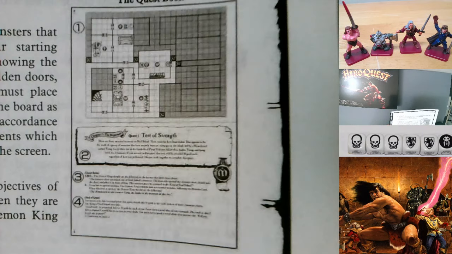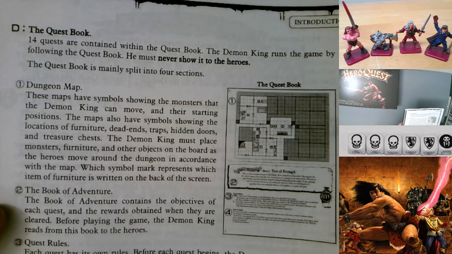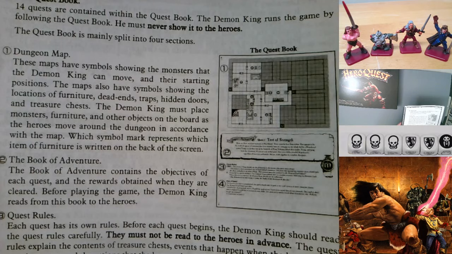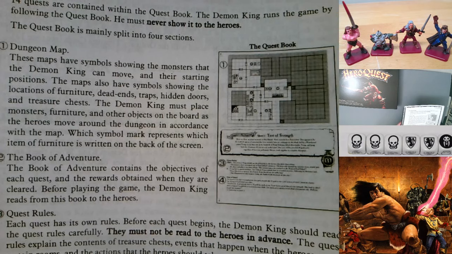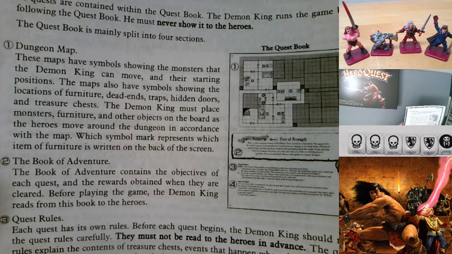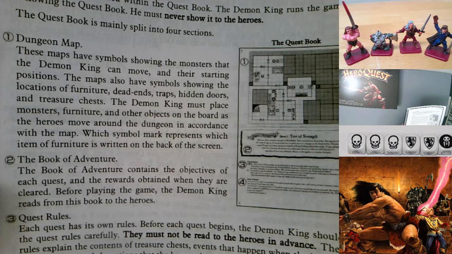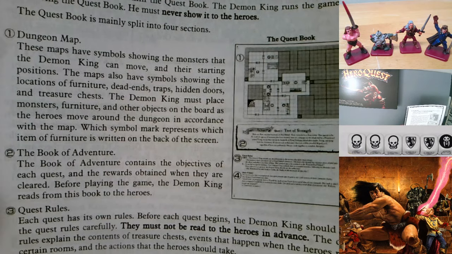So there's an image of the quest book. You got 1, 2, 3, 4. And spoilers, of course. 1. Dungeon map. These maps have symbols showing the monsters that the Demon King can move and their starting positions. The maps also have symbols showing the locations of furniture, dead ends, traps, hidden doors, and treasure chests. The Demon King must place monsters, furniture, and other objects on the board as the heroes move around the dungeon in accordance with the map. Which symbol mark represents which item of furniture is written on the back of the screen.